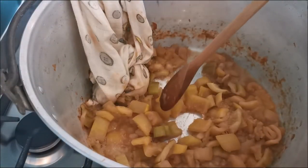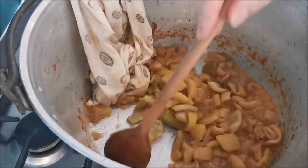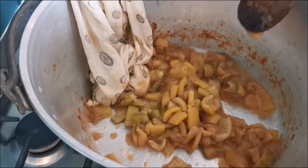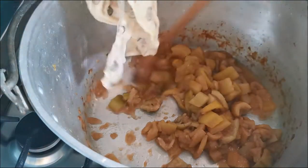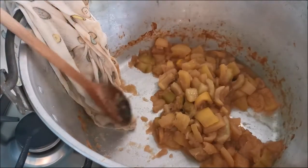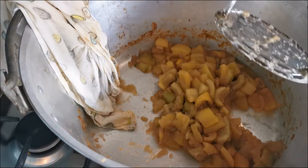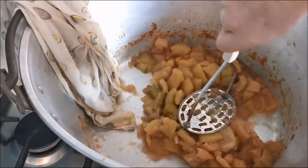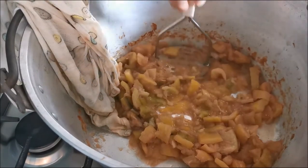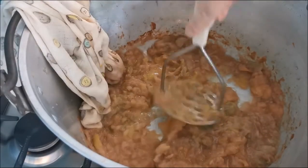Right, now this is quite mushy, as you can see. It did take a long while, and I did actually have to keep adding water so it didn't burn on the bottom. Now what I'm going to do is just move that out of the way. Excuse me. Give it a mash. Okay, I'm just going to mash that down. Right, that didn't take long.